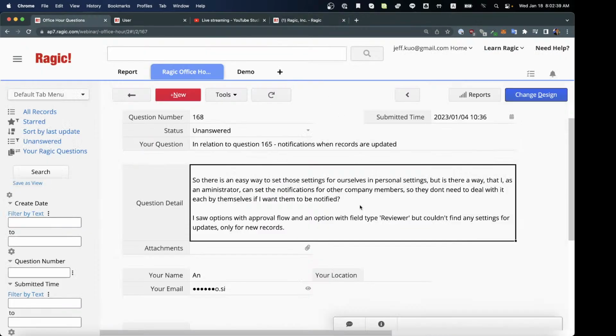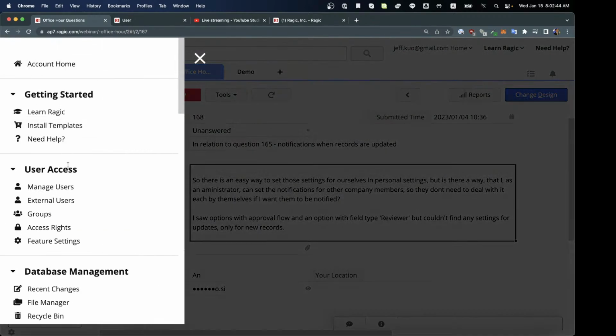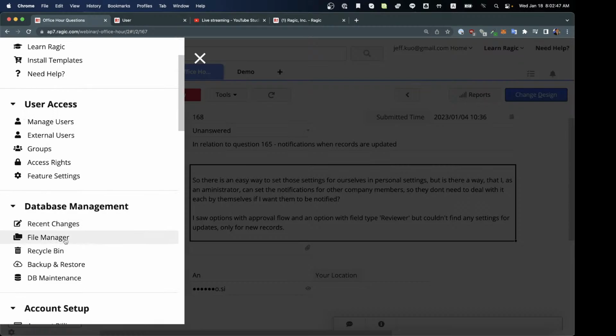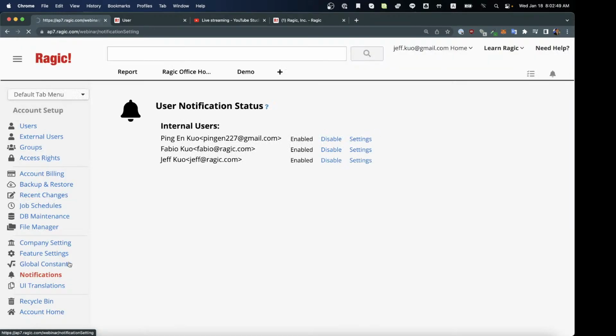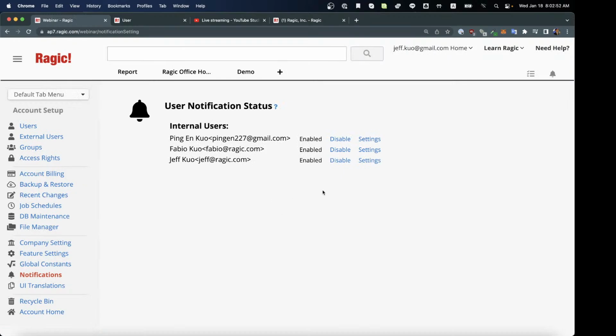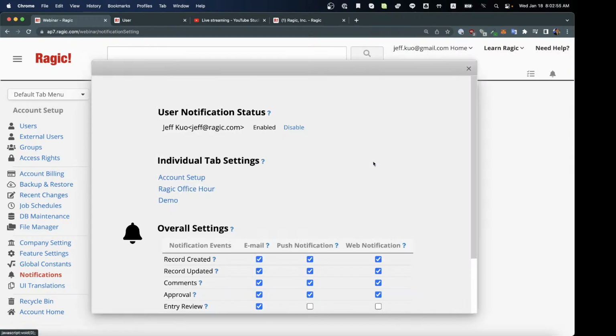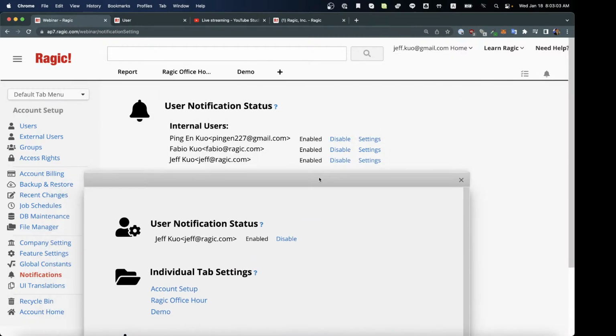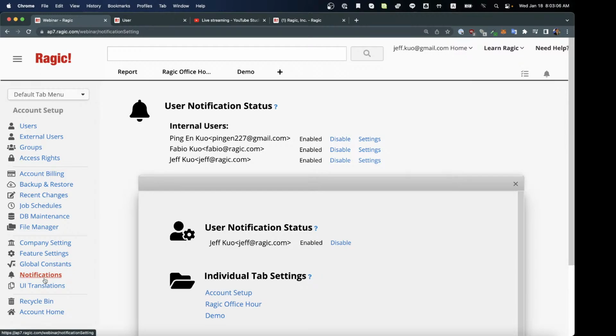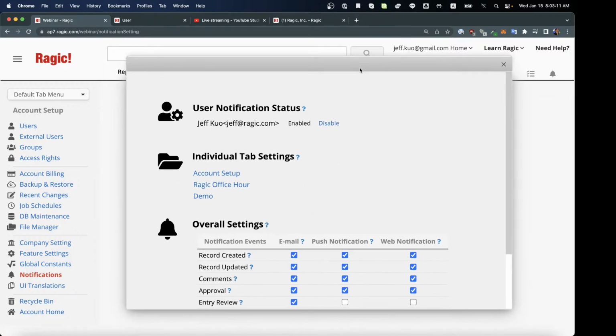And is there a way for administrators to set this up for other users? Let's take a look. If you go to notifications, you could do the notification settings here. You could click on each individual user under the account settings notifications, and click on the settings for each user to enable any type of notification for individual users like this.